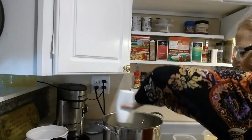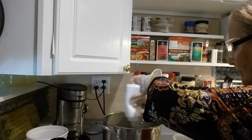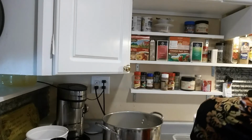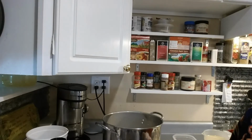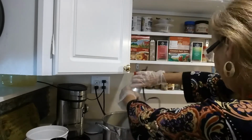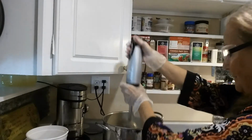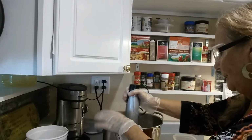So this is my titanium dioxide. I want a whiter base. And I'm going to put a little bit in here. Okay, let's give that a good swirl. I just know I'm in a good position to be in. So I'll try to stay out of your way. Kind of hard. Okay, let's get this going.